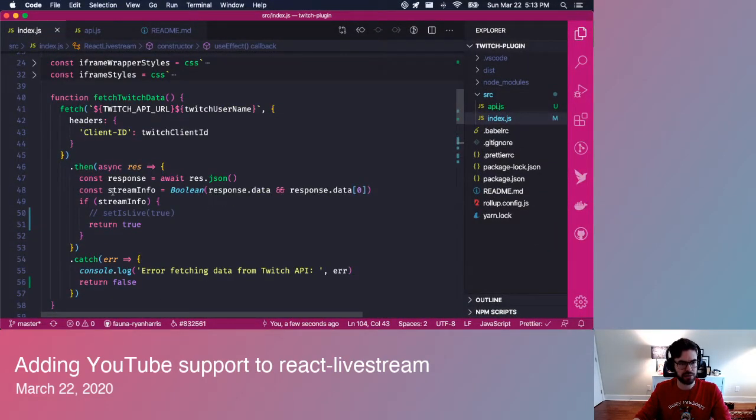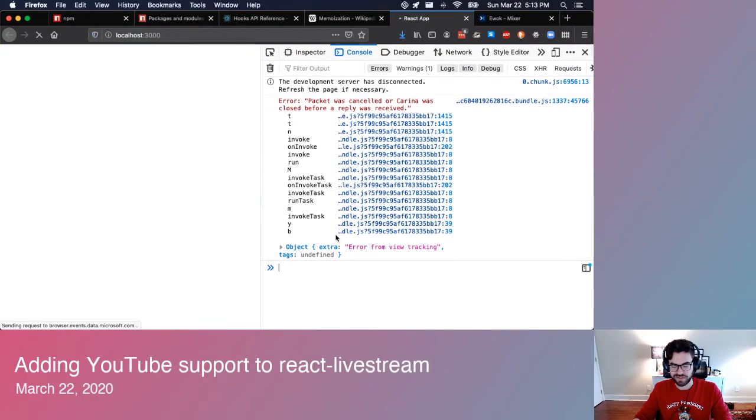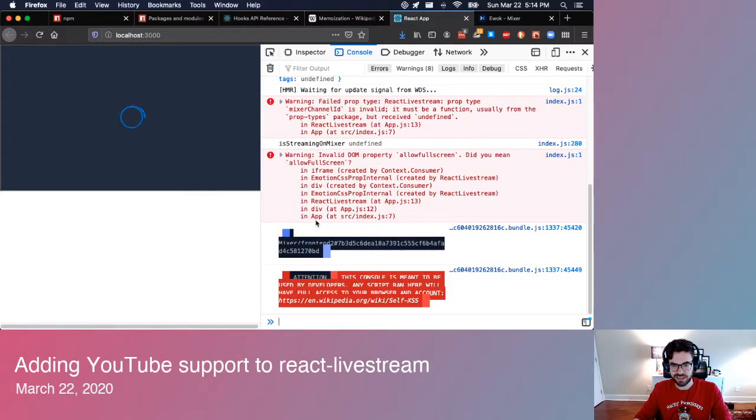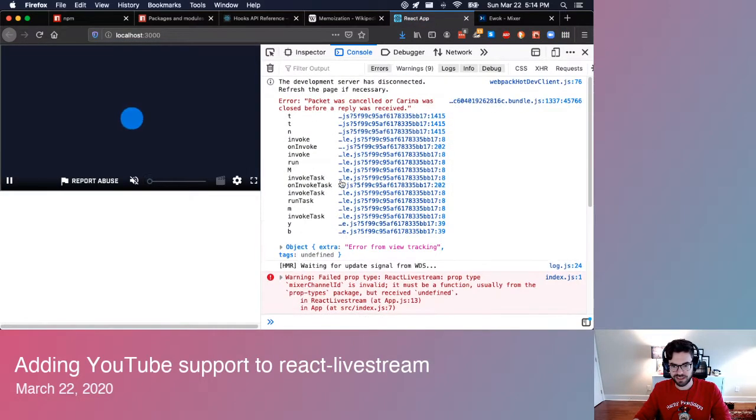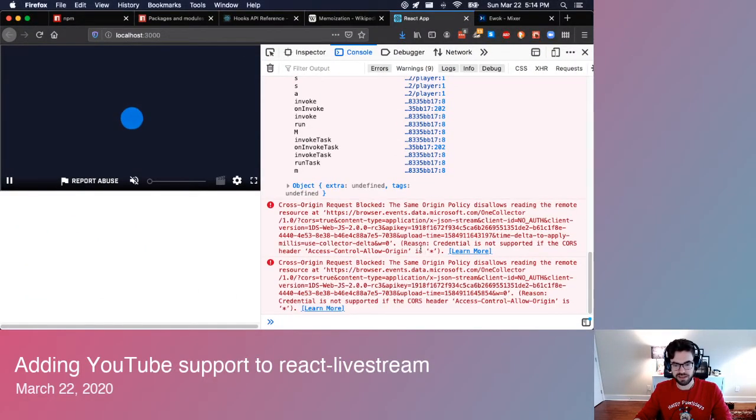So what I forgot to do here is I'm running a fetch and I'm returning, but I actually need to return this too, because I need to return the value of true or false based on if it succeeds or fails. And then that value is in a callback. I need to return that and then return the value of the callback of this call, if that makes sense. Cool. So is streaming on Mixer, undefined.